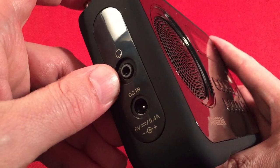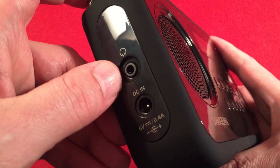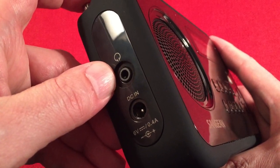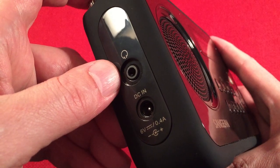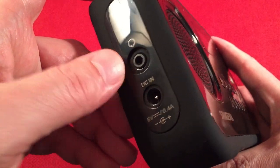here has low-level hiss, which I'm surprised by. I don't remember them having low-level hiss, but maybe the D18 does. But this one does have low-level hiss. It's kind of annoying if you like listening to low volume. The FM has nice lows, strong mids, and decent highs. AM has a low tone, which is good for talk and actually DXing distant stations.